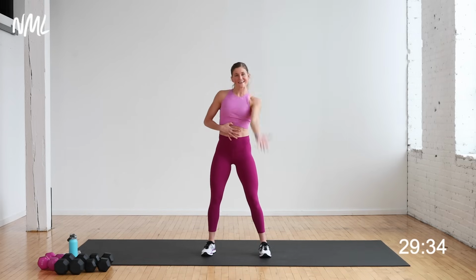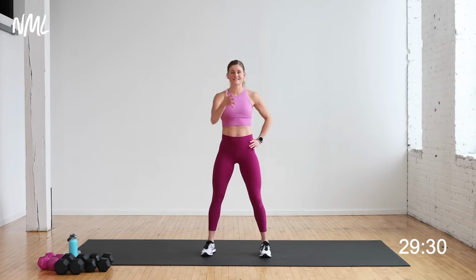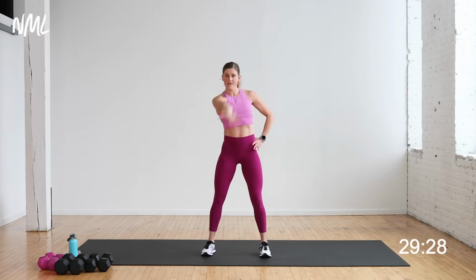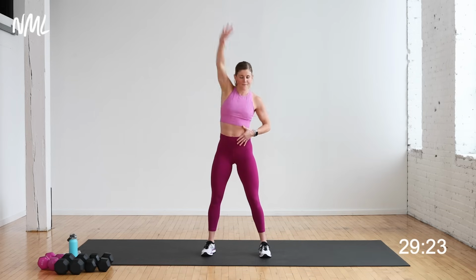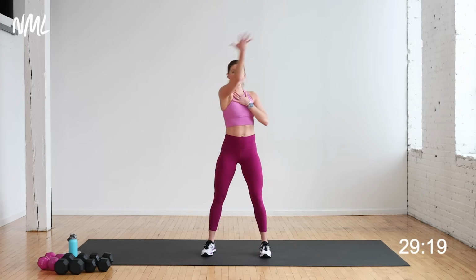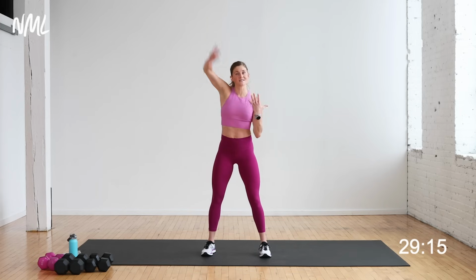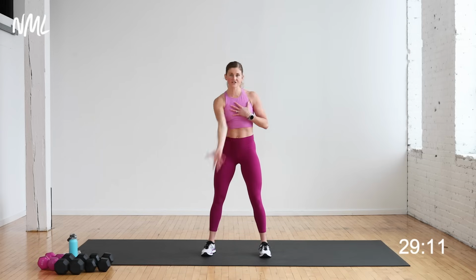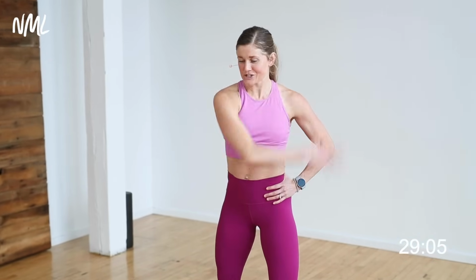You got 3, nice. 2, and last one, other side, same thing. Take that thumb, go down, thumb up. Thumb down, thumb up. Drawing big figure eights. Make them nice and big with my hand here, rotating through all heads of the shoulder, chest, tricep. So while each circuit focuses on a specific muscle group, actually all three muscles are gonna be engaged in working, right? They're all our push muscles. They're all gonna be working. Nice, 2 more. 1 and 2, last one, nice.